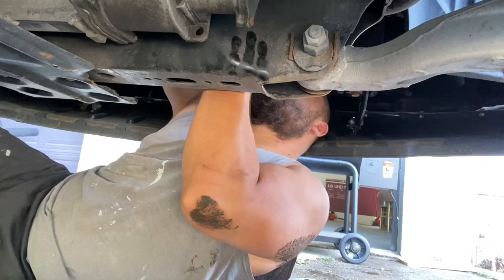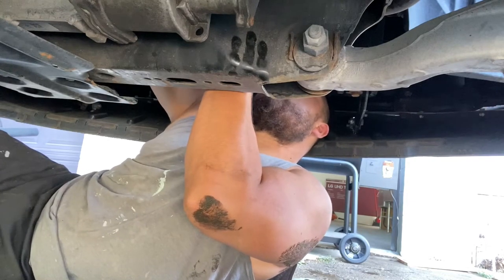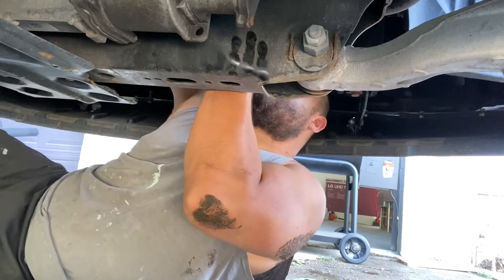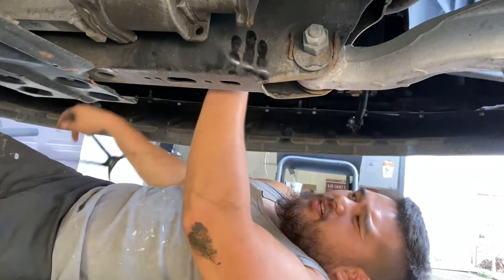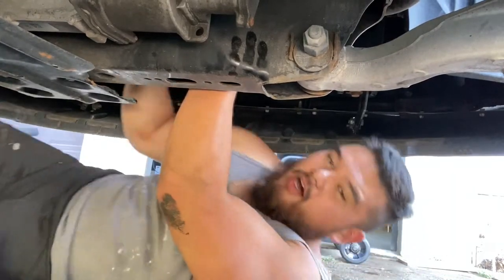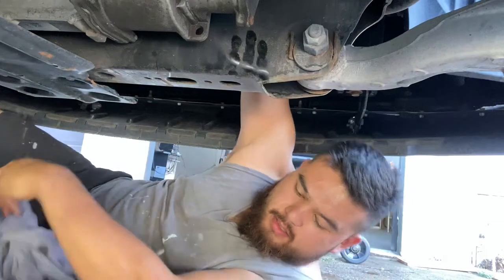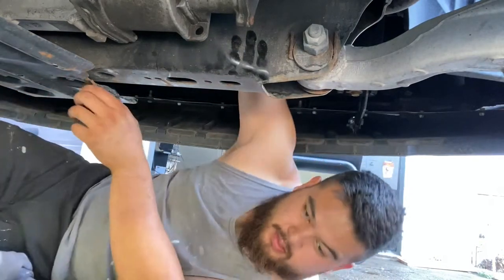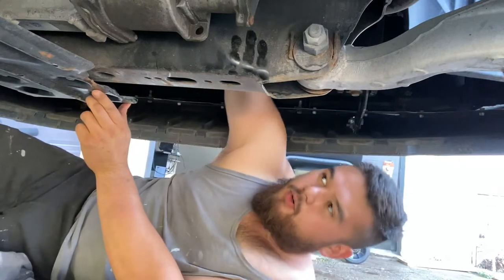So with our tool, we'll go ahead and get a good grip of the oil filter. And it's okay if you crush this oil filter with this tool, because we're getting rid of it. So we're just gonna loosen it with the tool, and then you should be able to thread the rest of it off by hand. All right. I'm gonna get Niagara Falls right now. Start pouring.